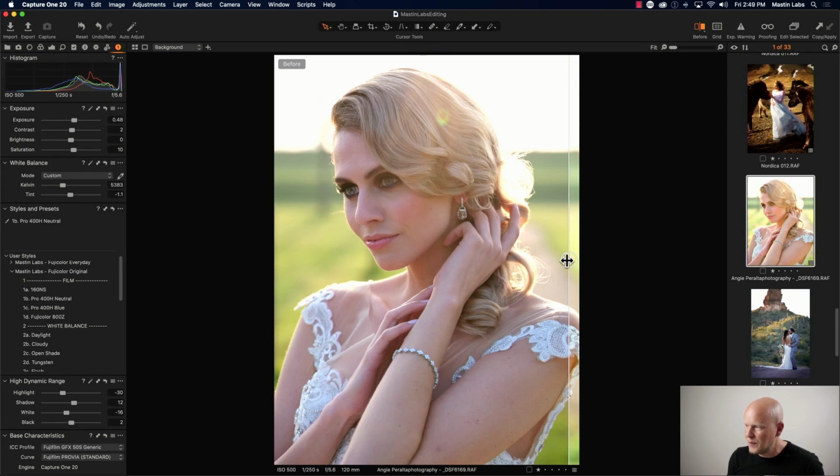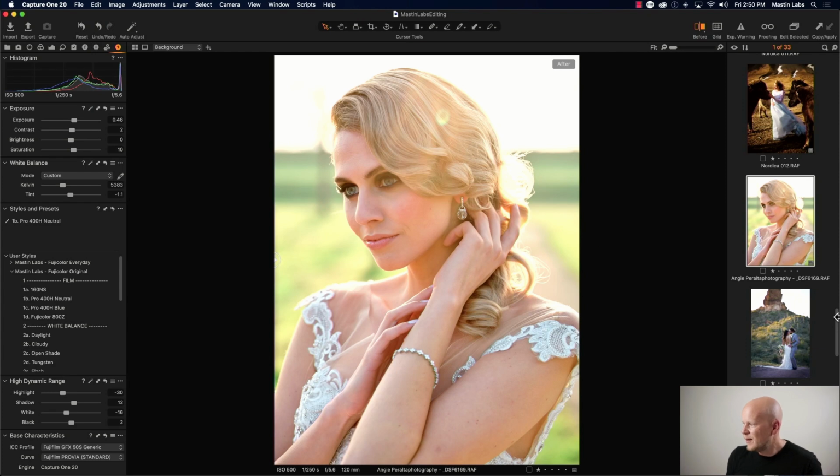Even with that, as soon as you apply Fuji 400H, it brings back that micro contrast that gives it a three-dimensional look without it looking really fake and weird. So it's really nice. And that is what I would use on an image like this. I would use Fuji 400H. The Fuji original pack is for a light and airy look, whereas the Portrait pack, which I used on the other image, is for a neutral or moody look.